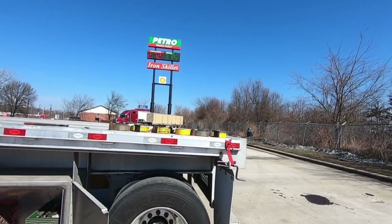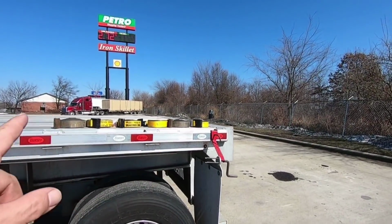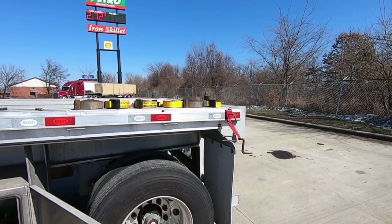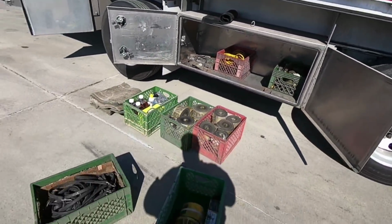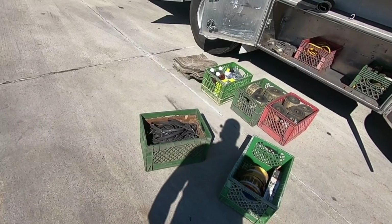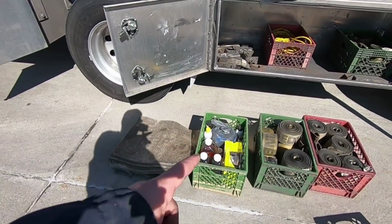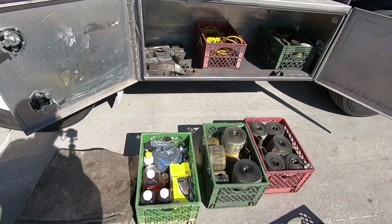And mainly the long straps are for like when I haul insulation, stuff like that, large crates. But I don't use the long straps very often. And then we got straps. So I got a total of six. Not 4-inch. 2-inch straps. Six 2-inch straps. The bungees. Looks like I might need to get some more bungees. The box is looking a little low. That's just odds and ends stuff in there.